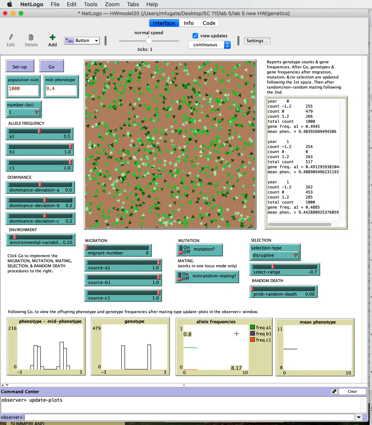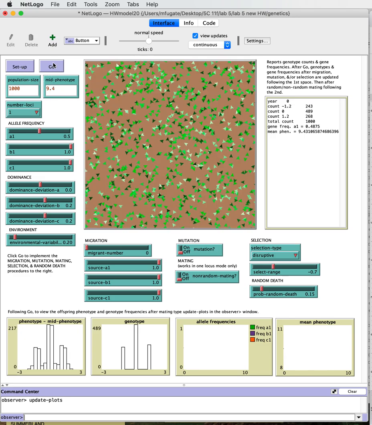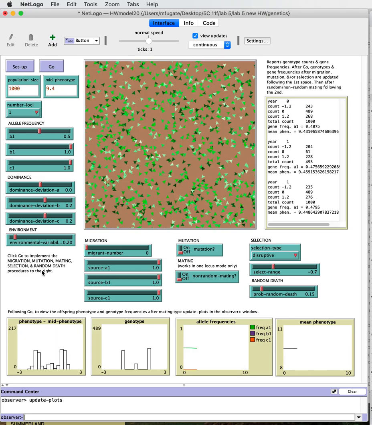Let me just show you what happens if we throw in some random death. Let's throw in 15%, and we'll hit setup again, and we'll hit go. Now you'll notice that not all of the heterozygotes die. We'll get some differences, and not all of the homozygotes on the two ends will survive.